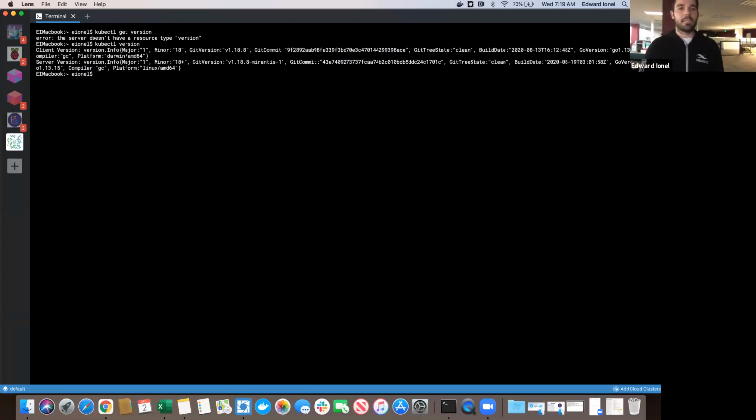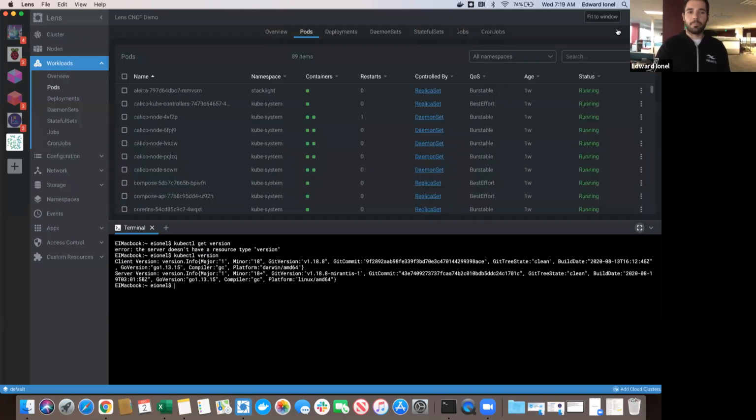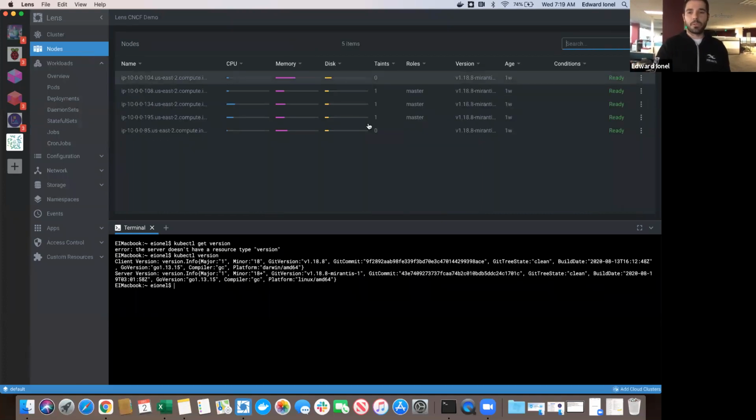So as you guys can see, here's our endpoint and the version. And if I minimize this screen and jump back to our nodes, we can see that Lens auto-magically has matched to the correct endpoint of the cluster itself. Lens also downloads in the background the latest and greatest kubectl that you guys can perform within the terminal.